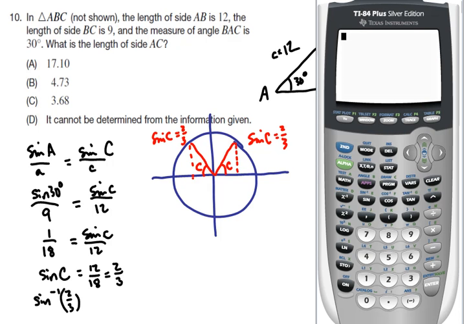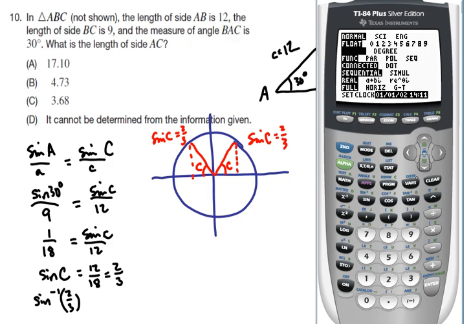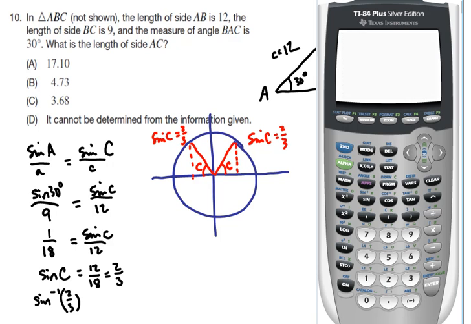Now if I'm going to use my calculator to find the inverse sine of 2/3, I do need to make sure I'm working in degrees here again. So this is a reminder to always check when you're working on this test, if you're using your calculator, am I working in degrees or am I working in radians? And make sure you go back to test that and set it. Alright, so we have the inverse sine of 2/3, and we're looking for the angle in degrees. And so we get 41.81.